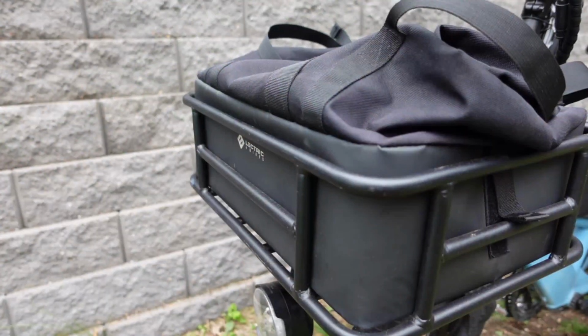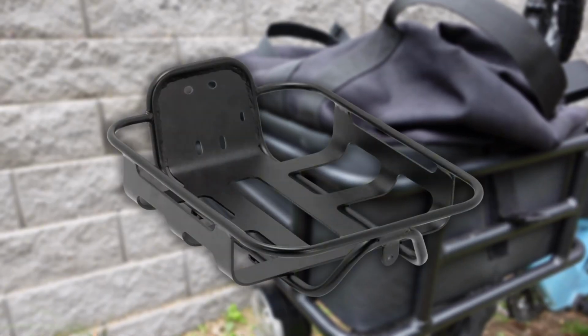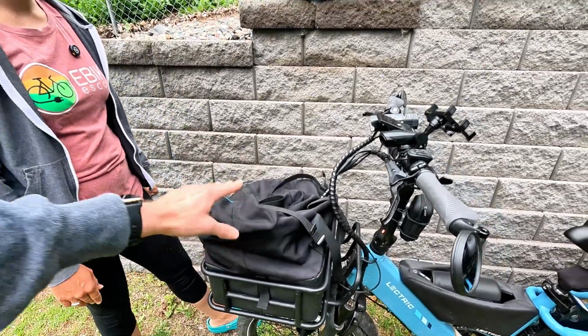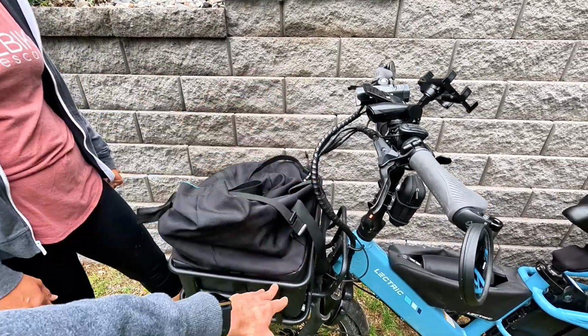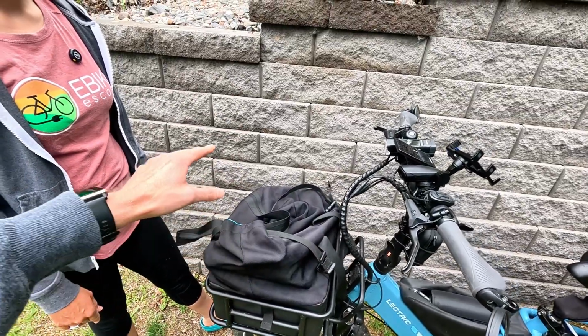We're going to start in the front of the bike and move to the rear. Start with the front basket. There is a caveat to this because they changed their front rack accessory, and while you still can have storage up here, you no longer can have a large basket and large bag up here, but this still gives you a good idea of the quality.